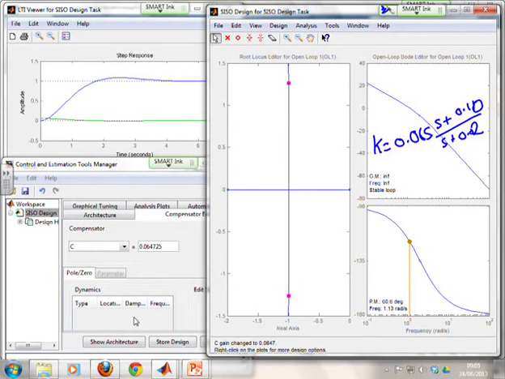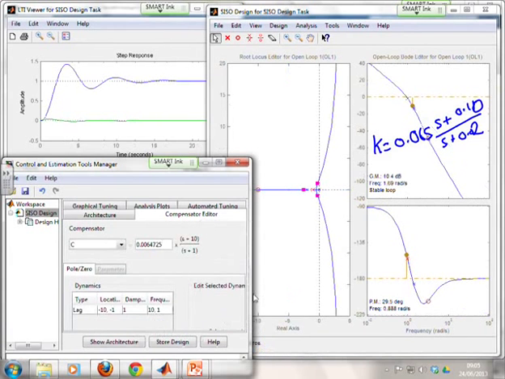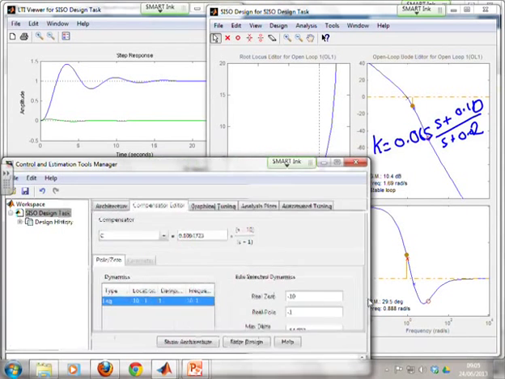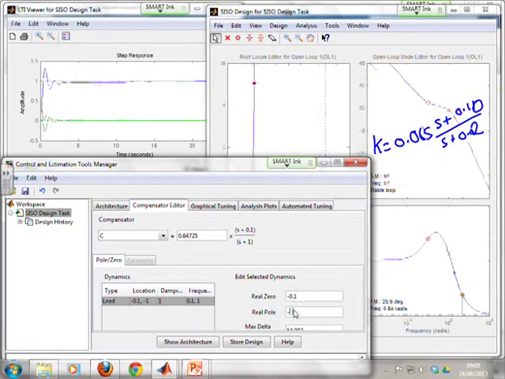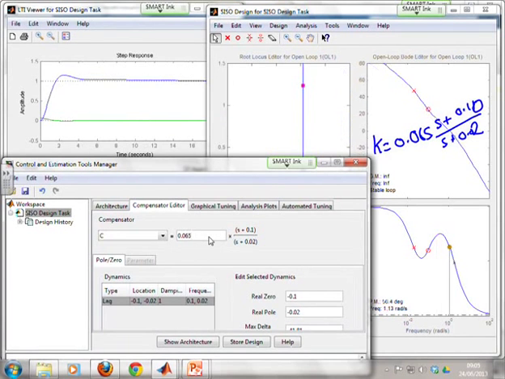You'll notice I'm not being too pedantic about decimal places because it often doesn't make that big a difference. Okay, so let's add our lag. And again you see we can change the pole and zero location, so we said we wanted the zero to be at minus 0.1, wanted the pole to be minus 0.02. Go and replace what our gain was. It was 0.065, or close enough. There we go.